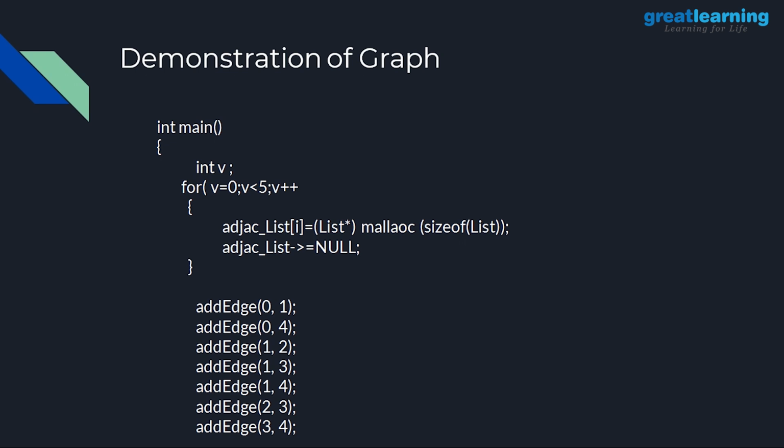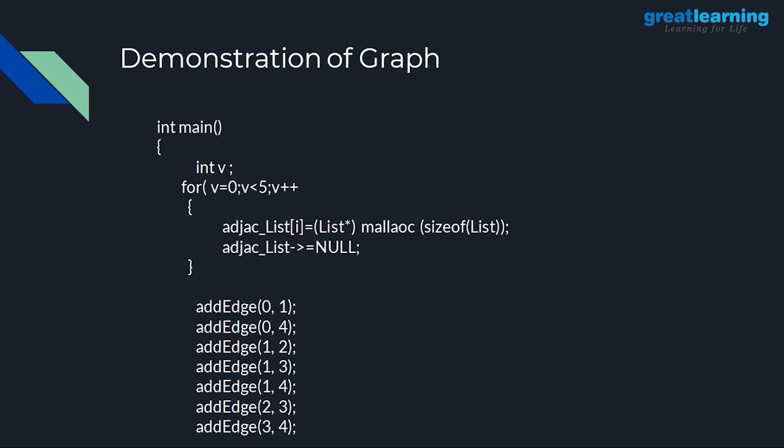For example, if 0 is connected with 1, 2, 3 and 4, then for the 0th node, the head will be present here, and all the vertices to which it is connected will be connected with the help of a linked list. So we are using the concept of arrays and linked lists here, wherein every head node is present in the array, and with the help of the head node, we can traverse through all the nodes which are connected to a particular vertex. For example, if 0 is connected to 1, 2, 3, 4, first we will go to the 0th index, and then we will traverse through the linked list.